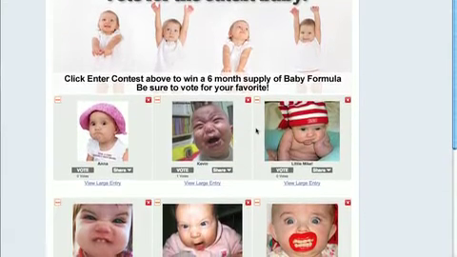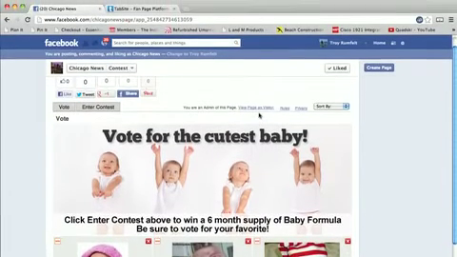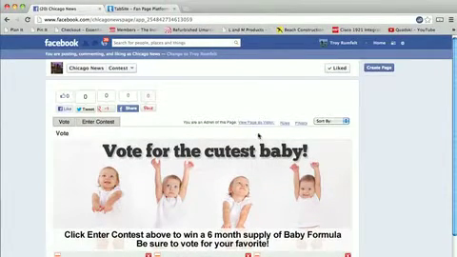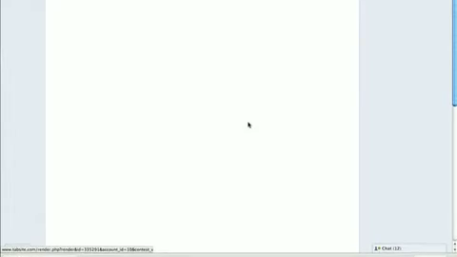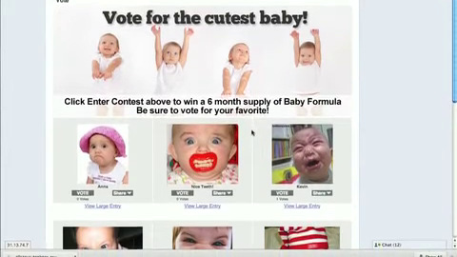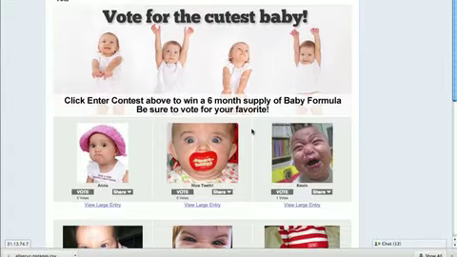When I do that, what you can see has changed is I have these options here to hide this entry, or I can remove this entry, or I can delete that entry. And if you have approval set up, you can also have these entries approved. This is where you would approve entries that will show up in your contest. You want to have some control over the public entering your contest and what images would be approved. So that's all done from the front side of things. You can also do that from the back side, which I'll show you as well in the management area.